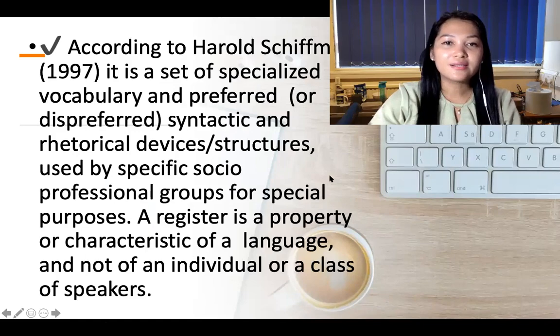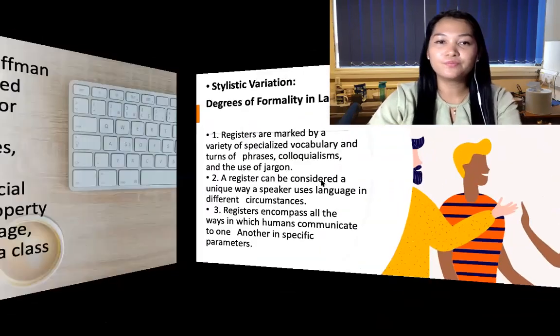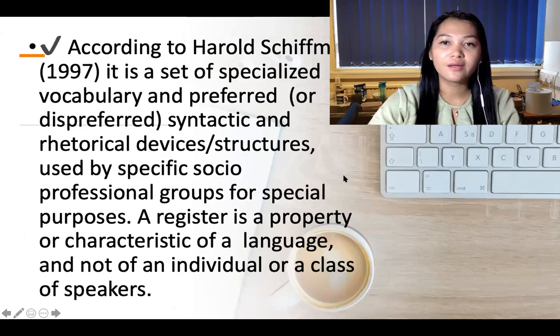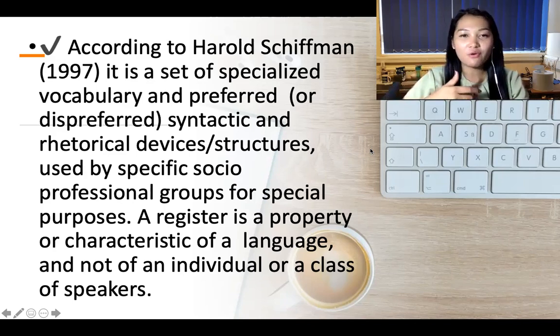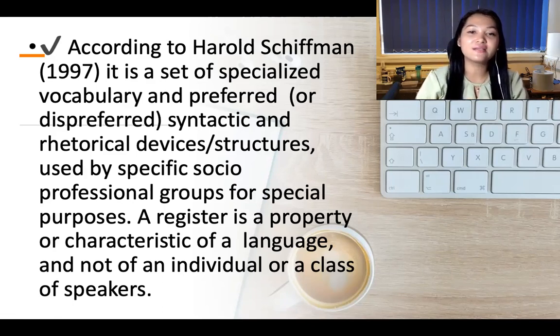Okay, next, according to Harold Schiffman, it is a set of specialized vocabulary and preferred or dispreferred syntactic and rhetorical devices or structures that are used by specific social or professional groups for special purposes. So a register is a property or characteristic of a language and not of an individual or a class of speakers. Okay.